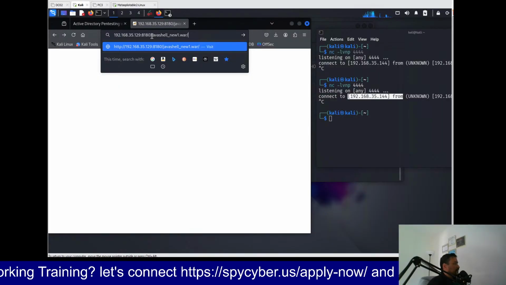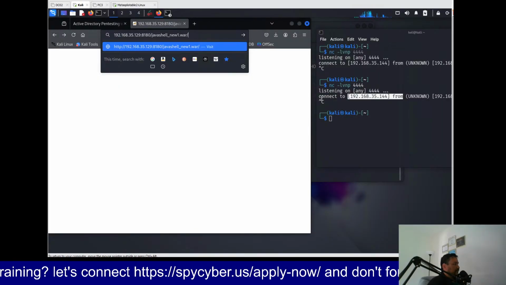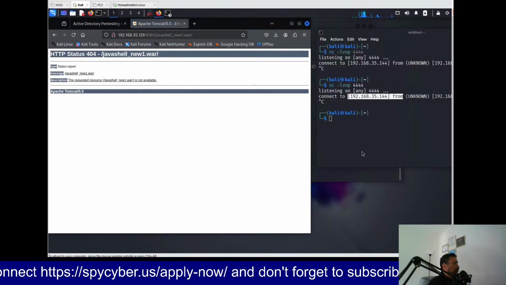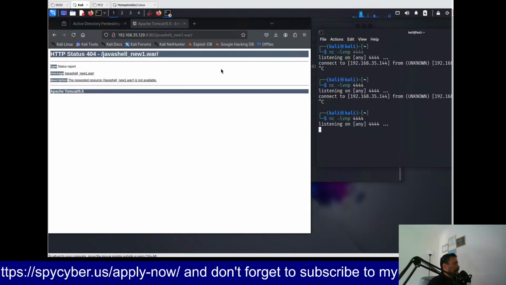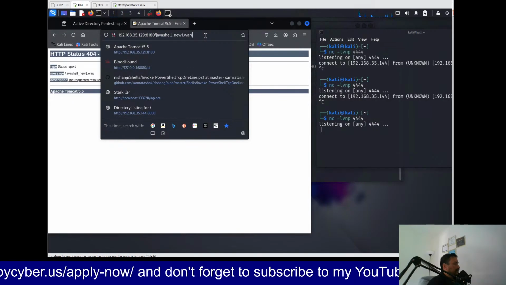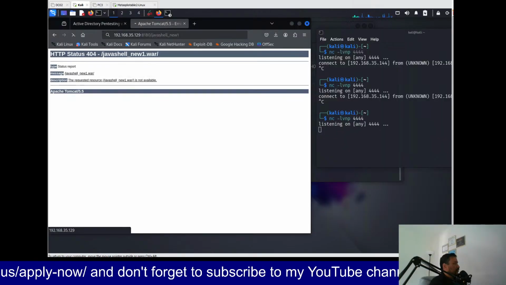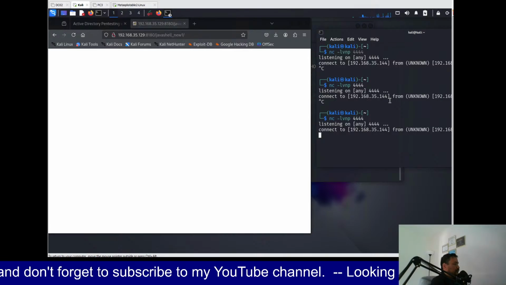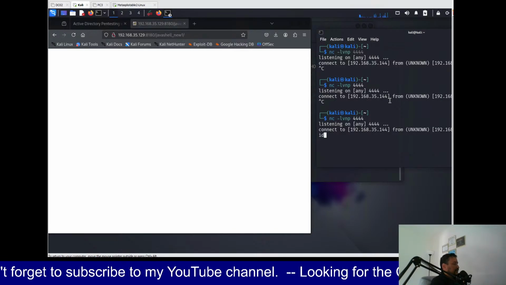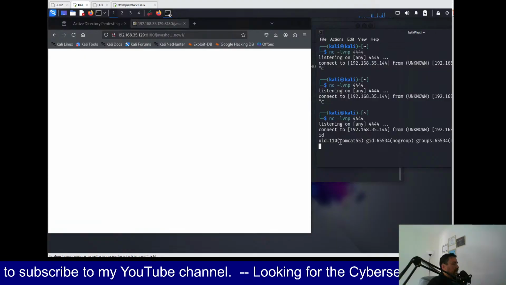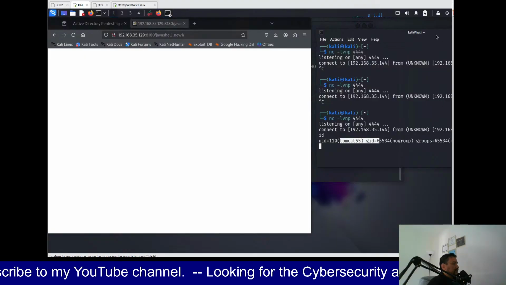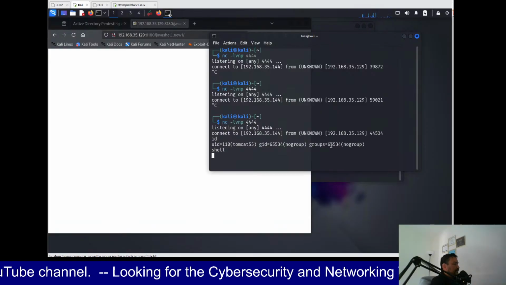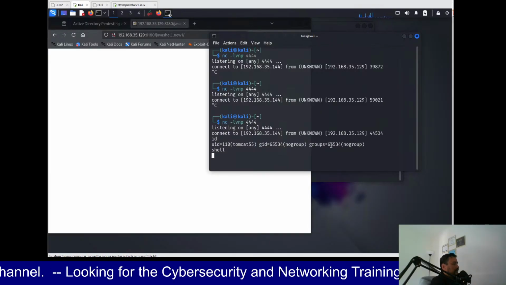So once you do that, the files which we already uploaded now need to be executed here. From here you can always understand this, and make sure that this is there, and you need to remove this one as well. Here we go. So if you see, I am able to do id. Okay, id. If you see right here, this is Tomcat 55, and then this is the non-group. So 555. Maybe you can try shell from here, but you can definitely double check.